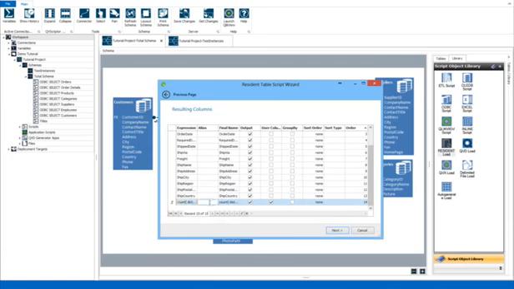I'll give it a name, NB orders, and in this resident load I don't want all the other fields to pull through, so I'm just going to untick all of those as outputs except the customer ID. So we already have a connector between customer ID and the orders table, and that's why we're using customer ID to group the expression by.